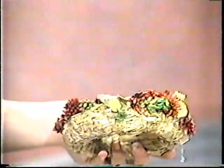Got some wild strings here. And this one is already done all the way around on the top. The one thing that I found about doing these potpourri wreaths, it's almost like a jigsaw. When you get to the sides, it's a little harder to press them into the potpourri. So what I've done is I just kind of pick out some of the bigger flowers, and I go ahead and fill in the spaces. Like on this one, I'd stick this here. And you just go all the way around, filling in where it's like a jigsaw puzzle, really.